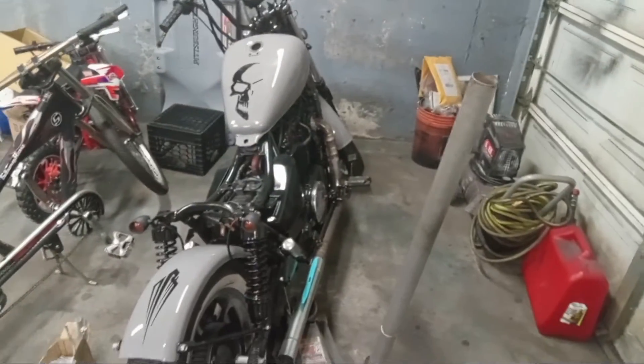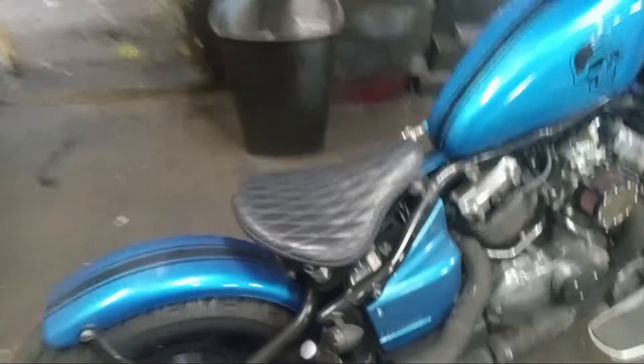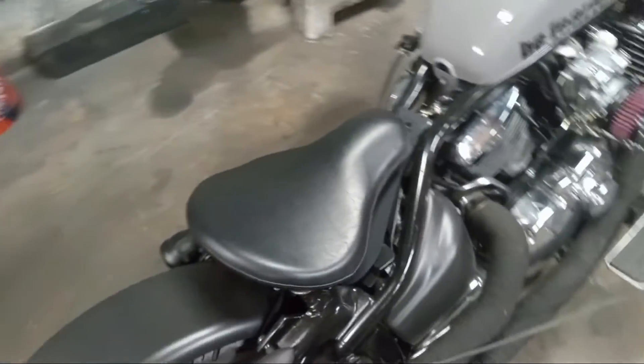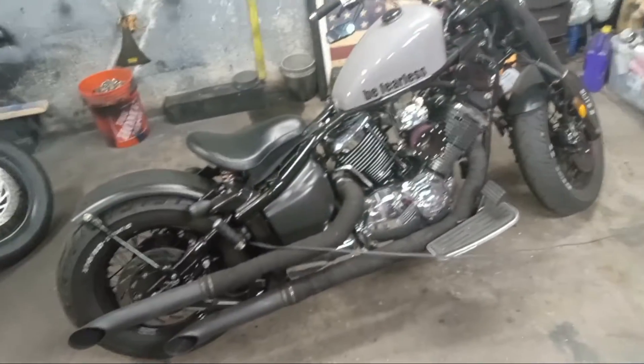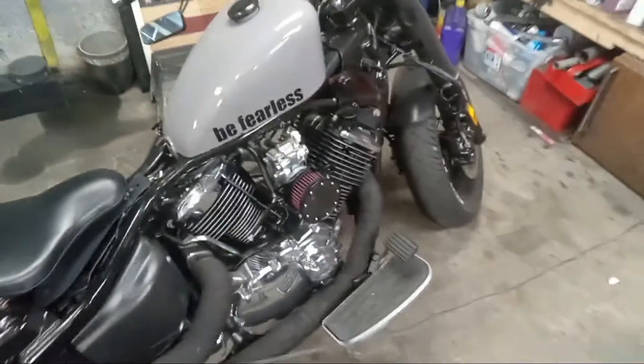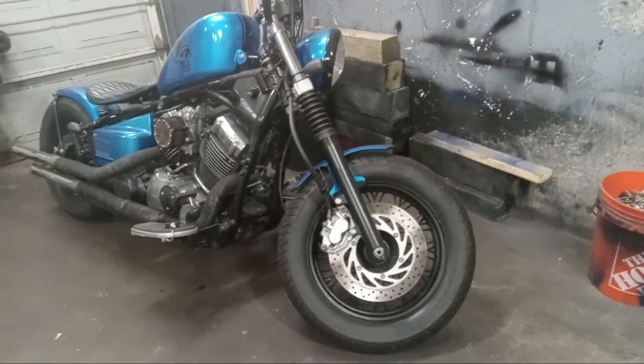This bike was kind of done but not really — the guy who had it before me just cut the back end out, and that's all. So I'm making it a nice little bobber. I use this same Loroza seat on all my bikes — had it for years, never ripped, no discoloration, works just fine. This other one is a V-Star 1100 — it had a crappy tank so I put a sport tank on it and swapped in a Mikuni HRS42 knockoff carburetor. It works perfectly — I've had it in that bike for years and it almost doubled the power.